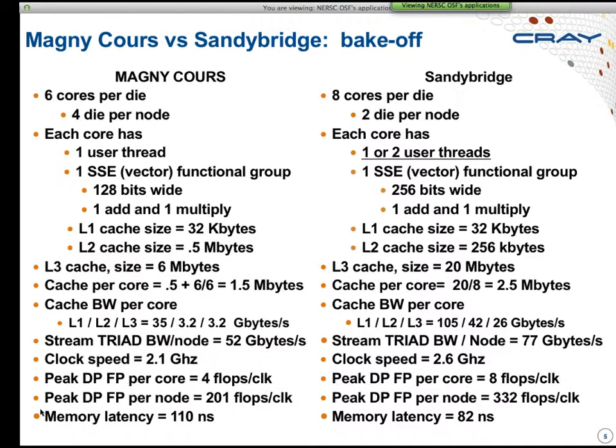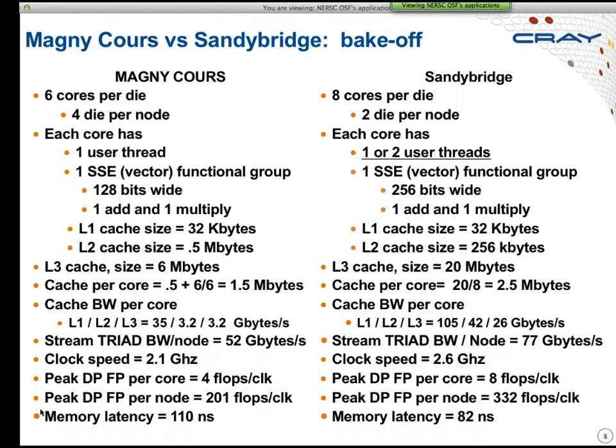So let me continue down my little line. I think we were at cache size. The cache size is increasing massively on a per die basis, but don't think that you're getting 3 times as much cache because the number of dies is shrinking. You just have to be careful if you're going down to this detail in the first place. The next 2 lines are, I think, very telling, very surprising, and I've asked to recheck these, but this is what I'm told, so I'll just repeat what I'm told.